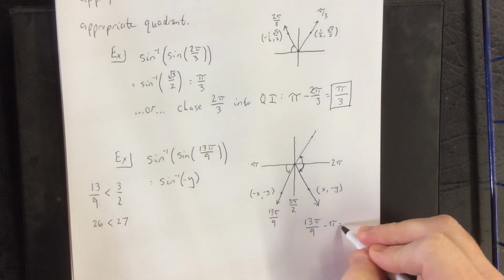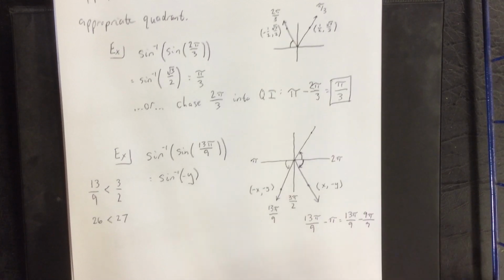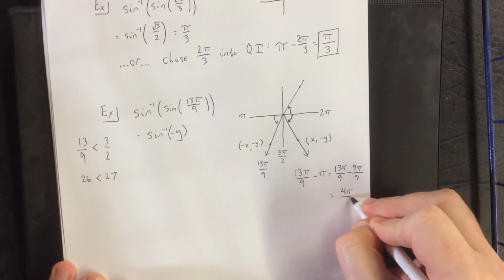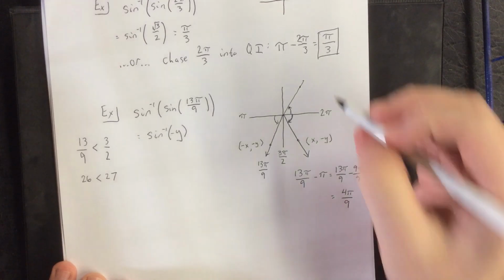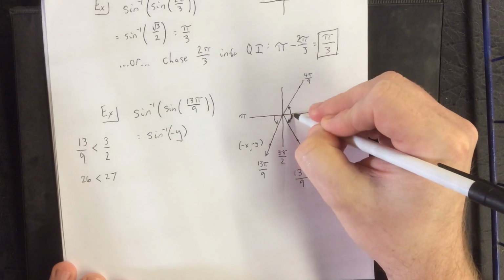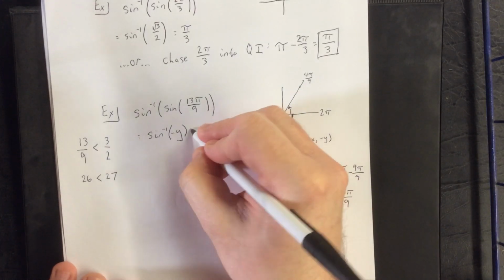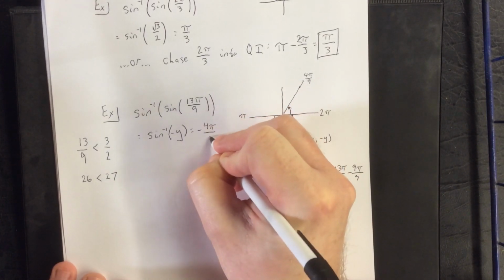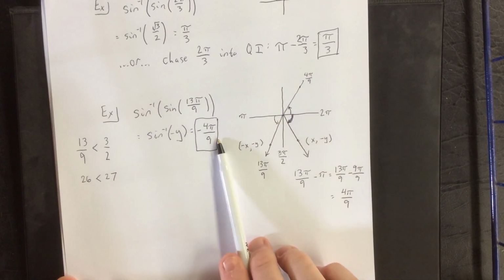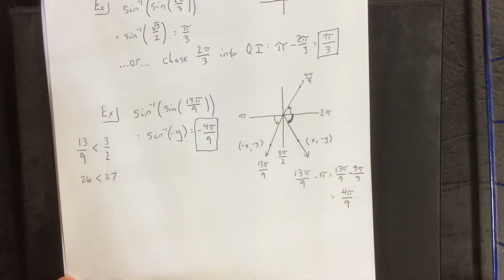Subtracting pi is like saying subtract 9 pi over 9, getting a common denominator. And then once we have our common denominator, we subtract. That'll be 4 pi over 9. So this angle up here would be 4 pi over 9, but again, we're not looking for this angle, we're looking for this angle in quadrant 4. So this angle would be the same reference angle, just toss a negative sign in front of it. Your final answer is going to be negative 4 pi over 9. This is the angle that's between negative pi over 2 and positive pi over 2 that has the same sine as 13 pi over 9.